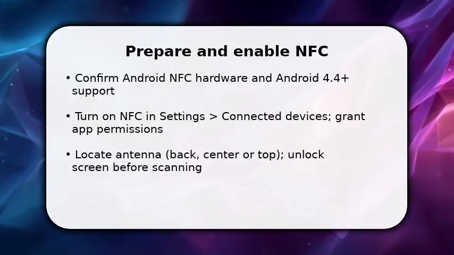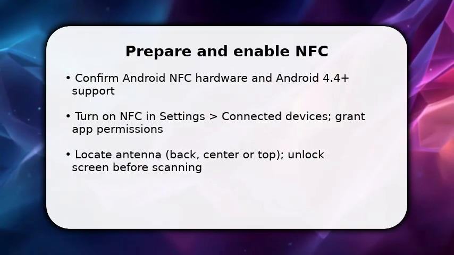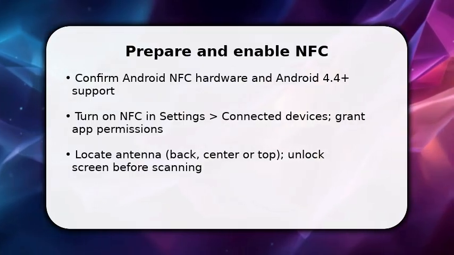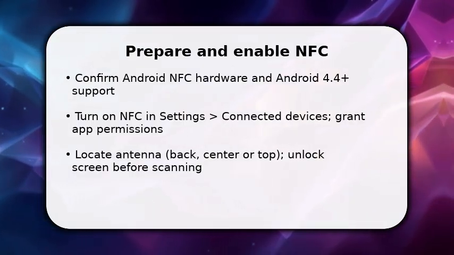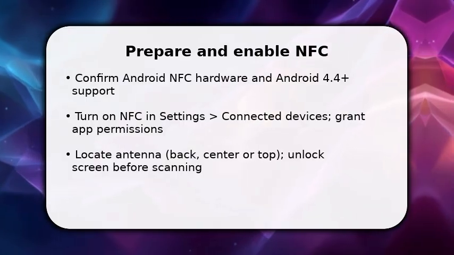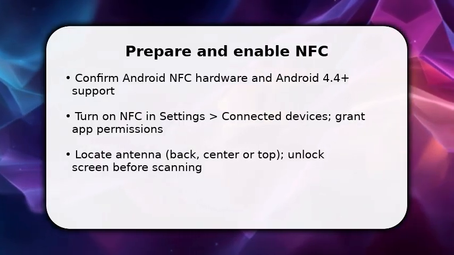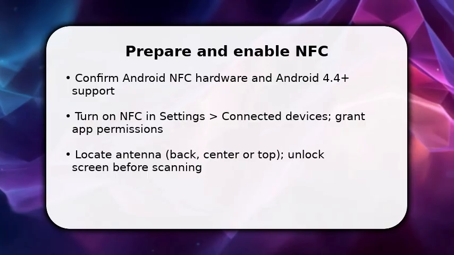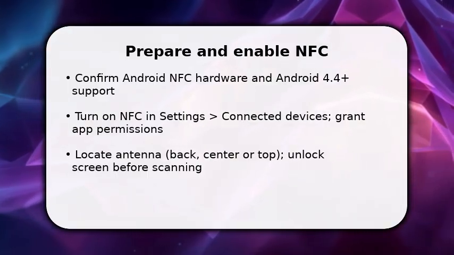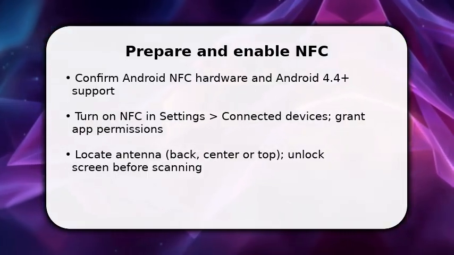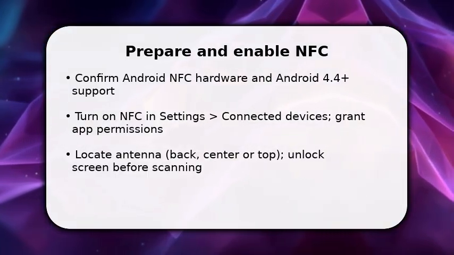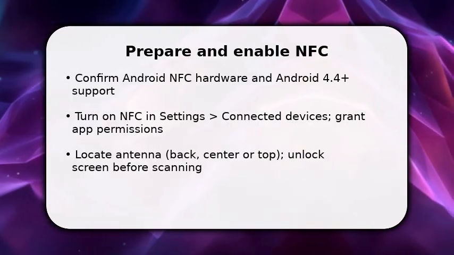You start by confirming your phone actually has NFC and that the app has permissions. This avoids wasted troubleshooting. Once done, enable NFC in Settings, Connected Devices, and leave the screen unlocked so tags are accepted immediately. Make sure you know where the antenna sits on your model because precise placement matters for reliable reads.